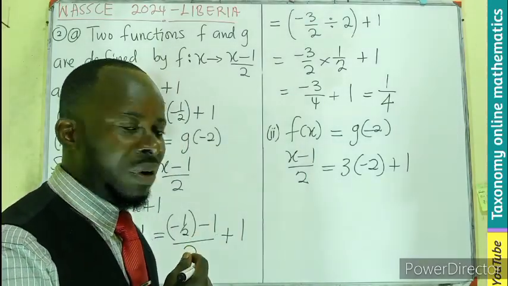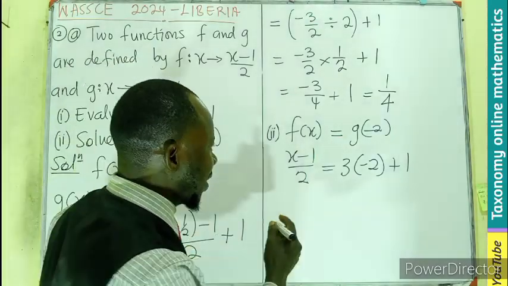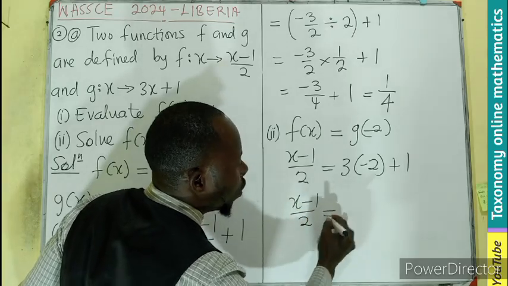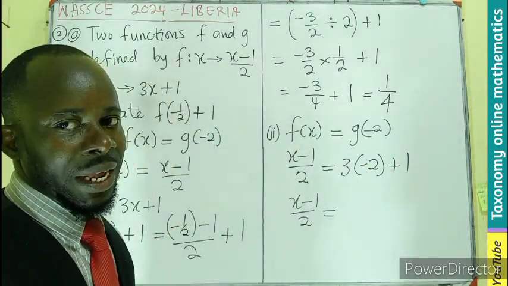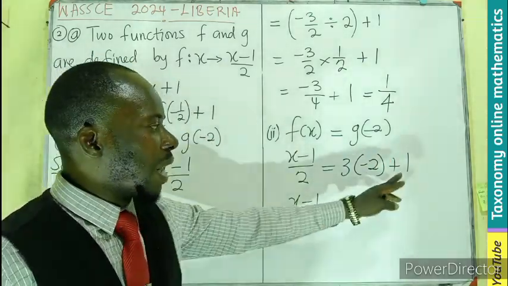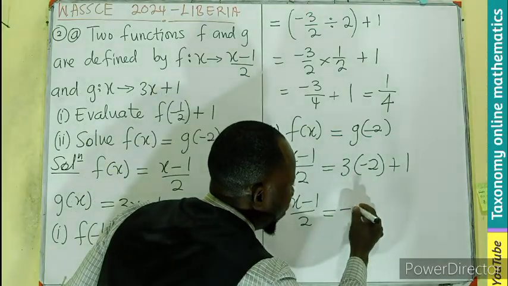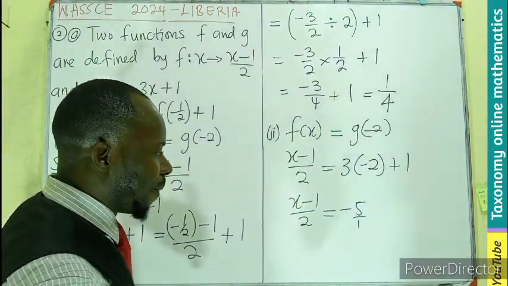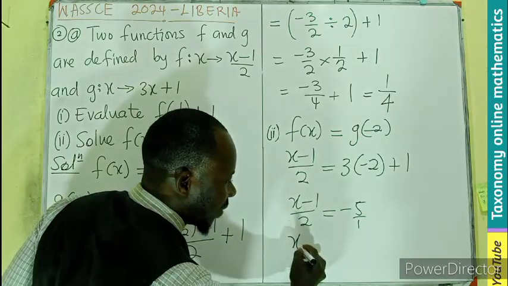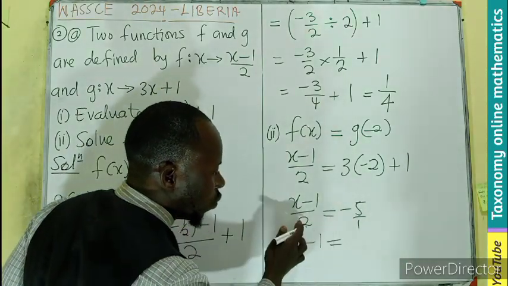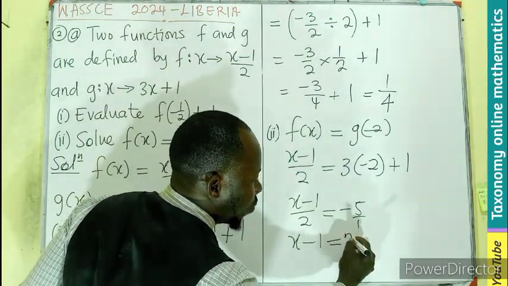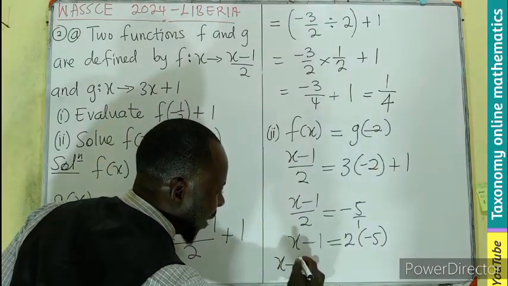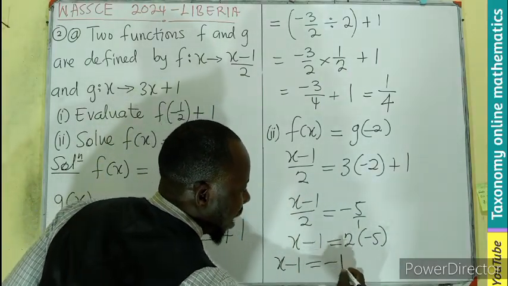I guess you follow through with that also. So now this can be (x-1)/2, -2 times 3, or -6, plus 1, -5. So we have -5. We can cross multiply, then we have x-1 equals to, this is going to multiply the -5, and I will give you x-1 equals -10. But we are looking for x.